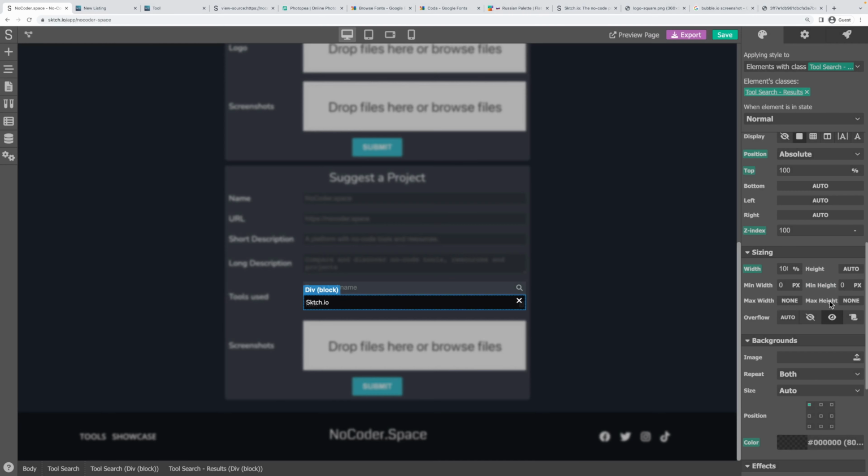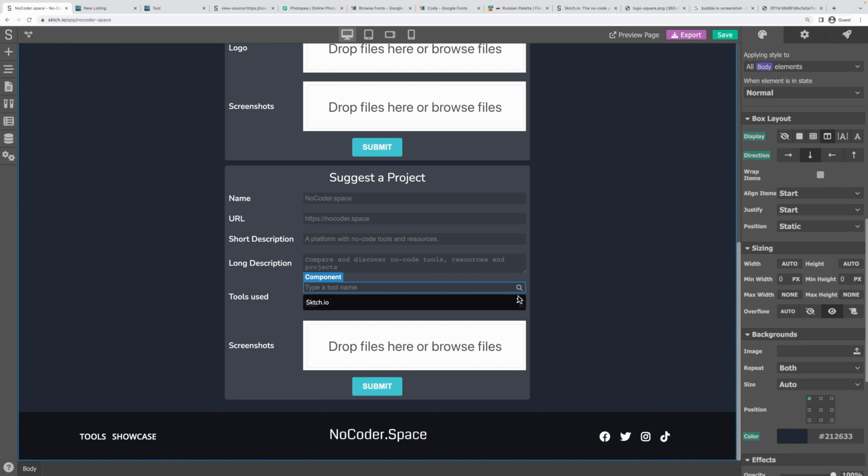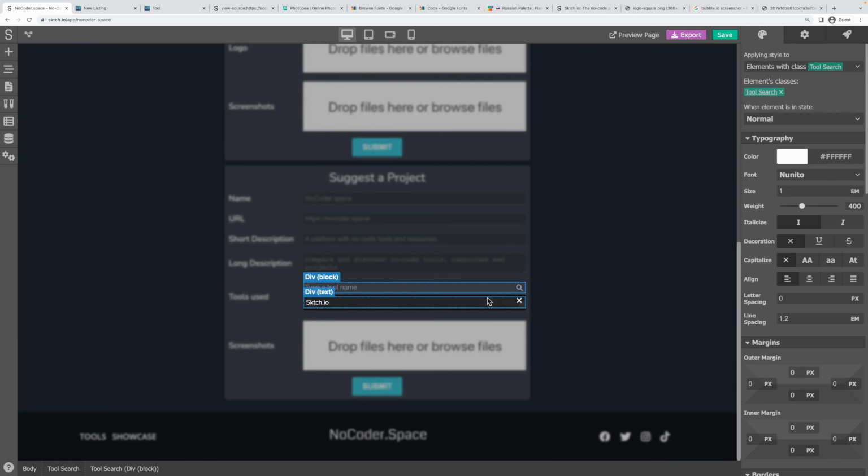Actually, this is the min height, so we need to set the maximum height of 100 pixels, or maybe 140 pixels. All right, and we can set the overflow to auto, so that if it grows too much, the scroll bars will show automatically.